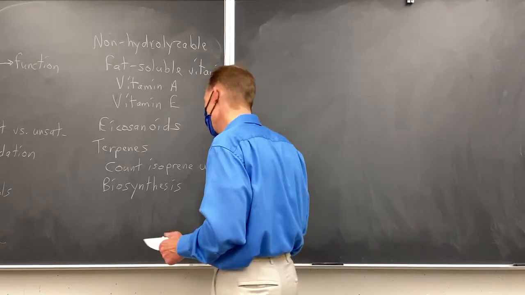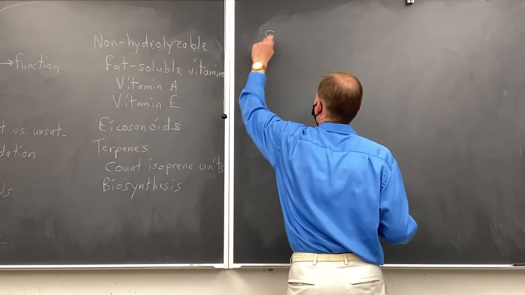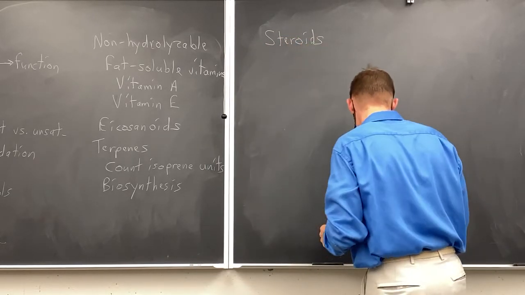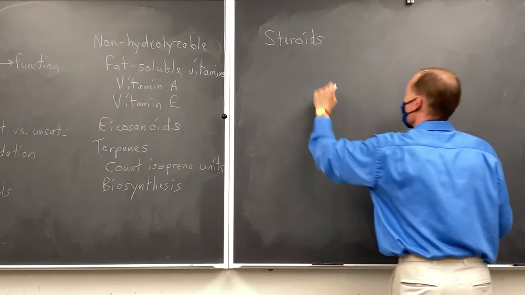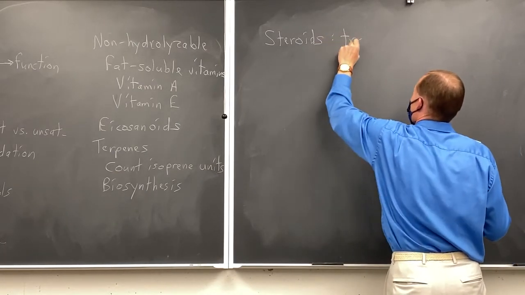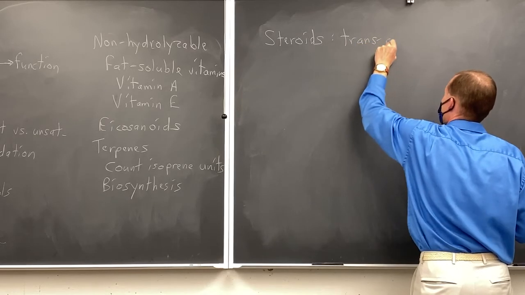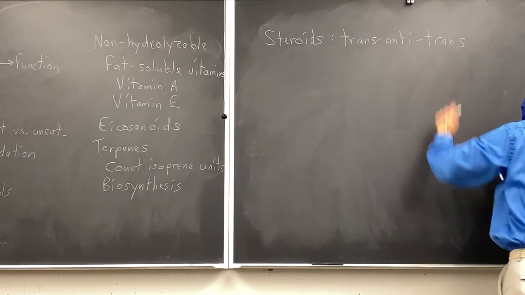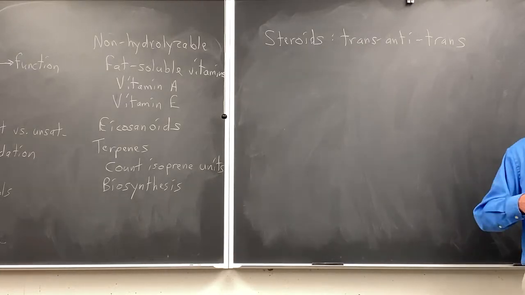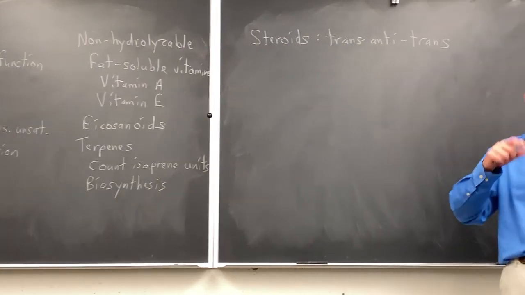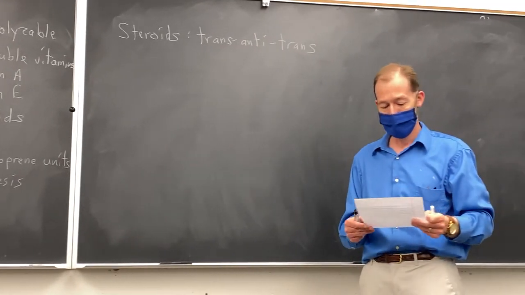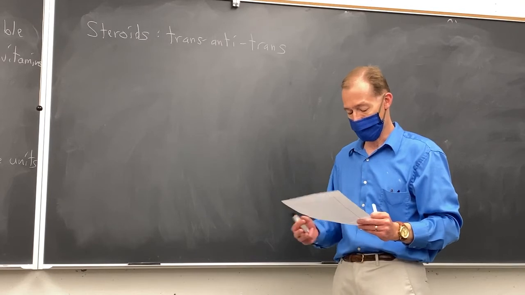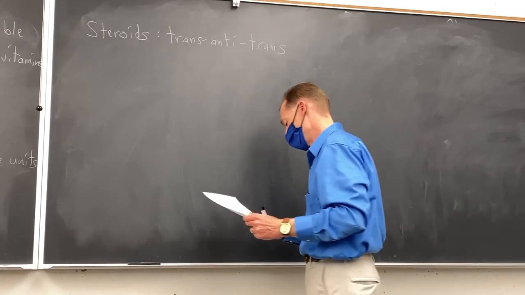Okay, and then the steroids. Those were our final non-hydrolyzable lipids. So a few key things about steroids. We talked about the trans, anti, trans stereochemistry. The ring fusions are trans. The relationships between each ring fusion are anti. That's not always the case, but that's the most common stereochemistry that we see there with steroids.